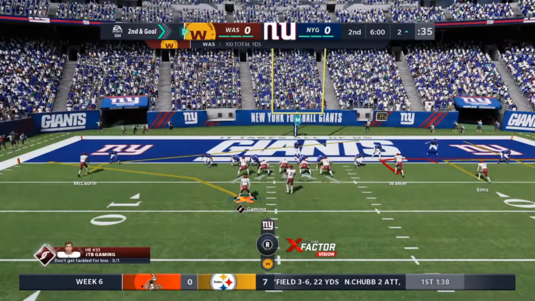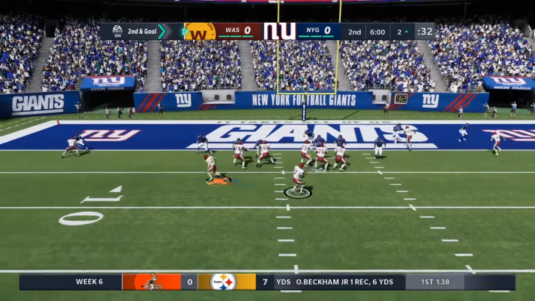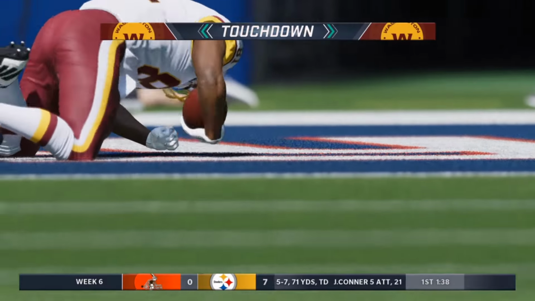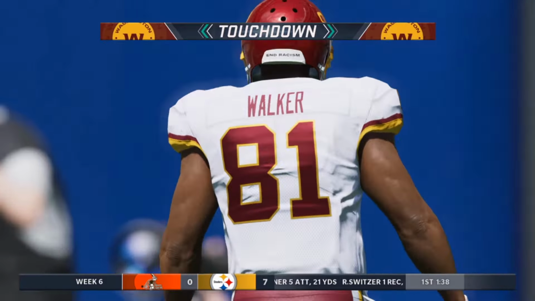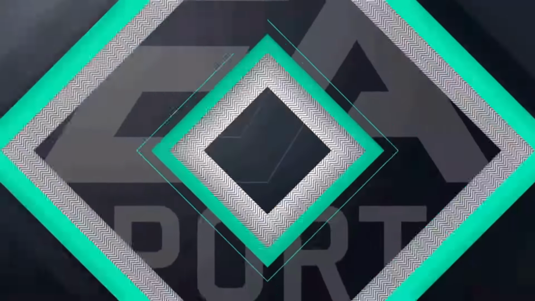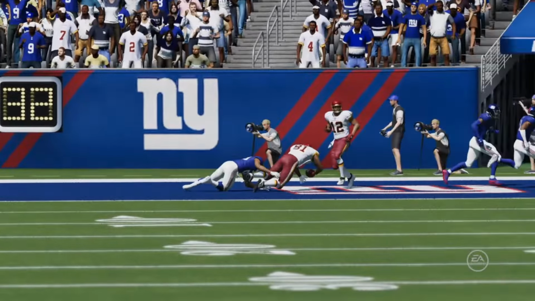From the 2 now, 2nd and goal. Now they'll look to Haskins to throw it. And that is caught. Touchdown, Washington. Delaney Walker, his first touchdown on the year, as his guys are first onto the scoreboard here this afternoon.